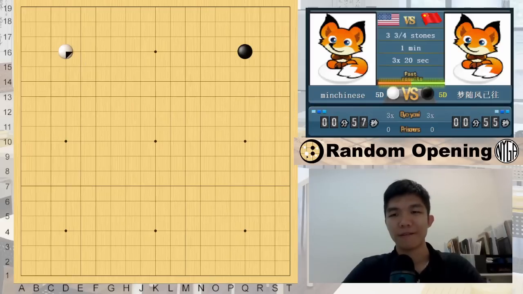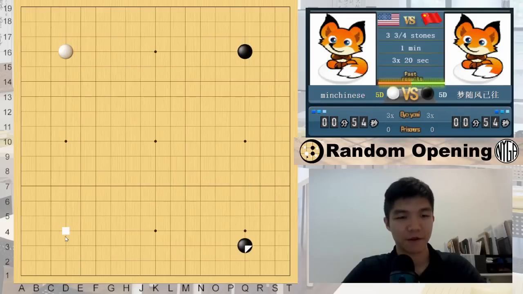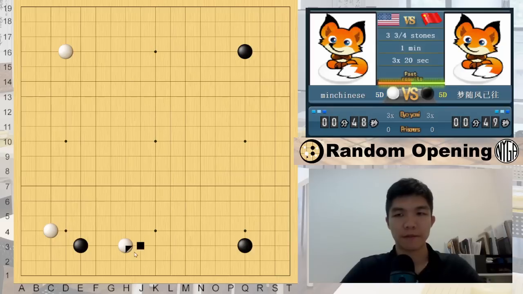I keep getting white on this account for some reason. We have 10 wins so far. Now, these openings that start with black are so annoying because I always get white. Let's do a 2-space pincer then, because this is actually one of the micro Chinese opening corners.